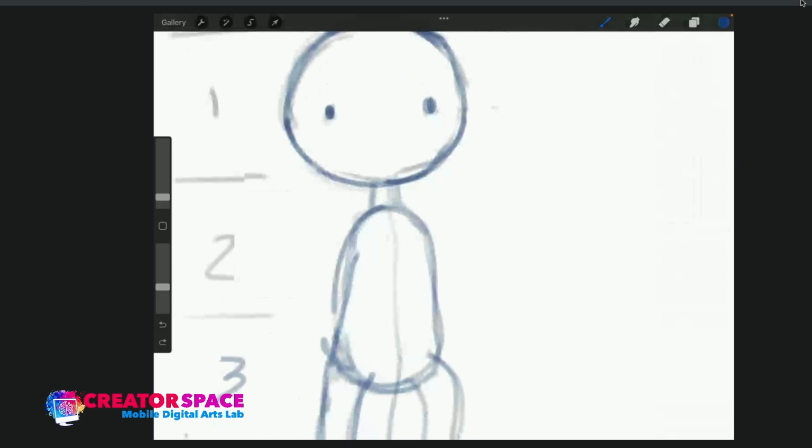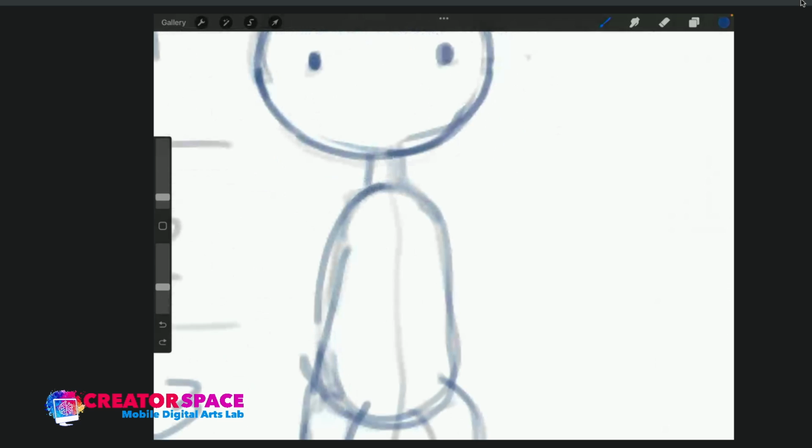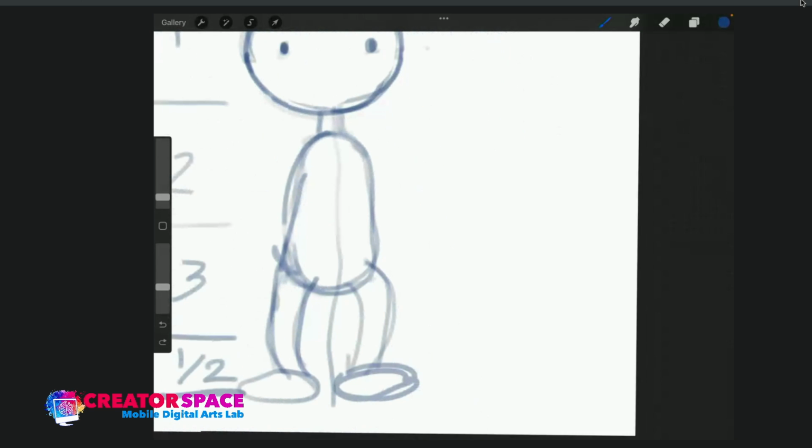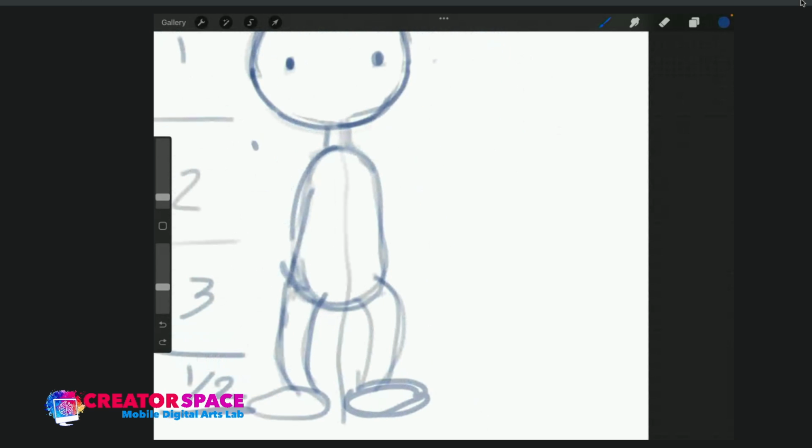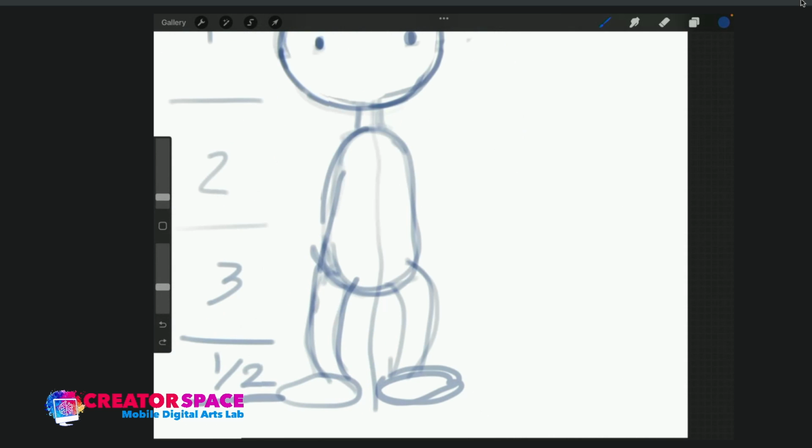And what else? What other features do they have? I drew the legs because I wanted to get them to a certain height in the drawing here. Let's give them a set of arms here. What kind of arm activity would they do? I'm thinking I would have them kind of looking nervous a lot of the time. This looks to be a nervous character. So you go with that too as you're designing your character.